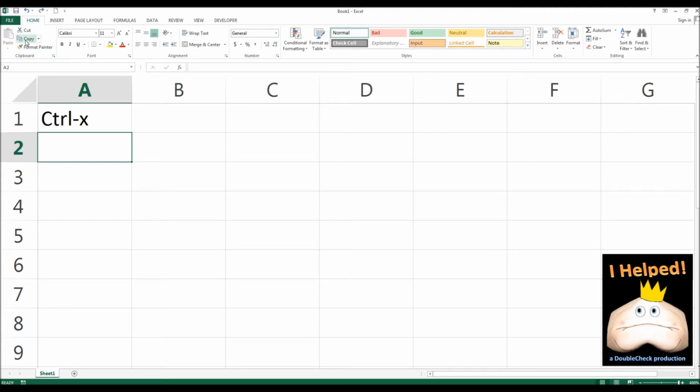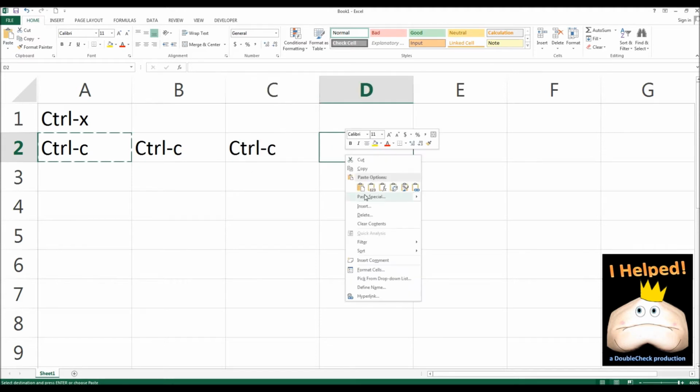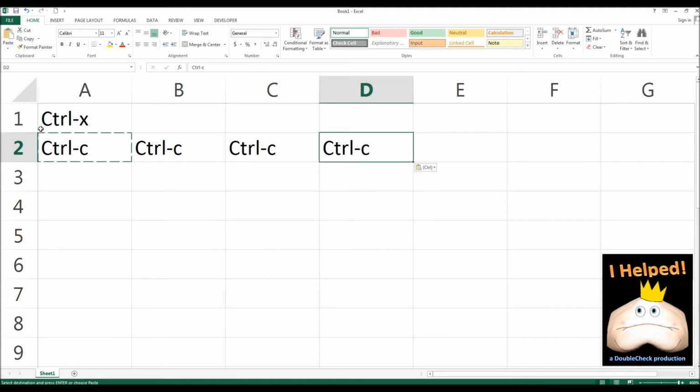The next item that we have in here is copy, and we can do that by hitting Control C. So if I were to go down here, Control C, okay? So just like before, whenever I hit Control C, I'm going to get the marching ants around my border. I'm going to go over here. I can either hit the paste button up here, or I can hit Control V, or I can right click and just tell it to paste. Now, the way we get rid of these marching ants, otherwise I'll always stay focused on that cell, is we hit escape, and that'll get rid of it.